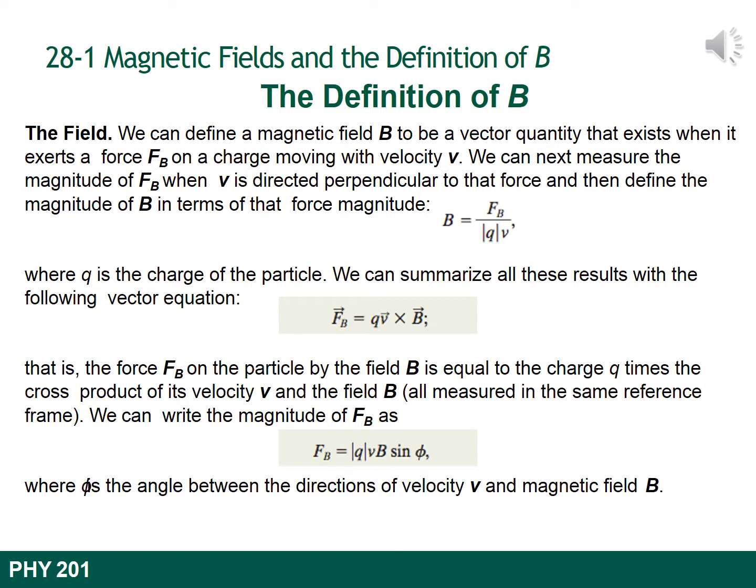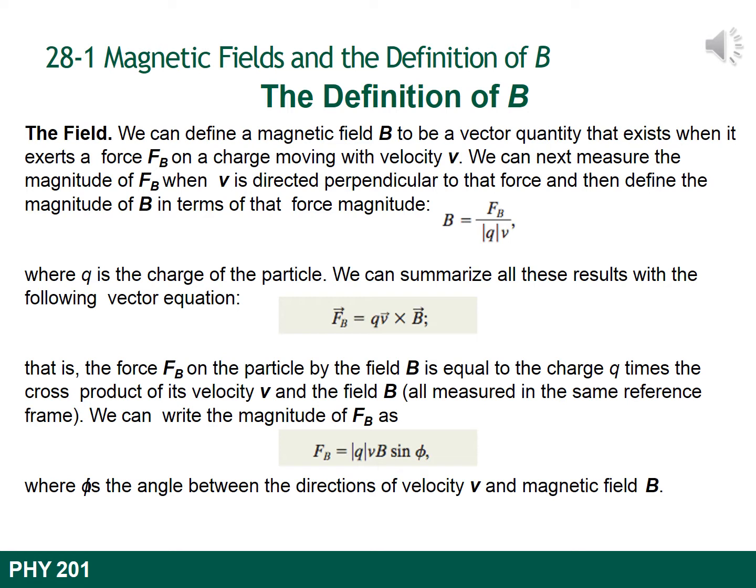Now, if you have a charge that is moving in a region where you have an external magnetic field, the moving charge would interact with that field in a way to create a force Fb, where Fb by definition equals Q times V vector cross multiplication B. So when you multiply two vectors in this way with the vectorial product, the magnitude of the force would be QVB sine the angle between these two vectors.